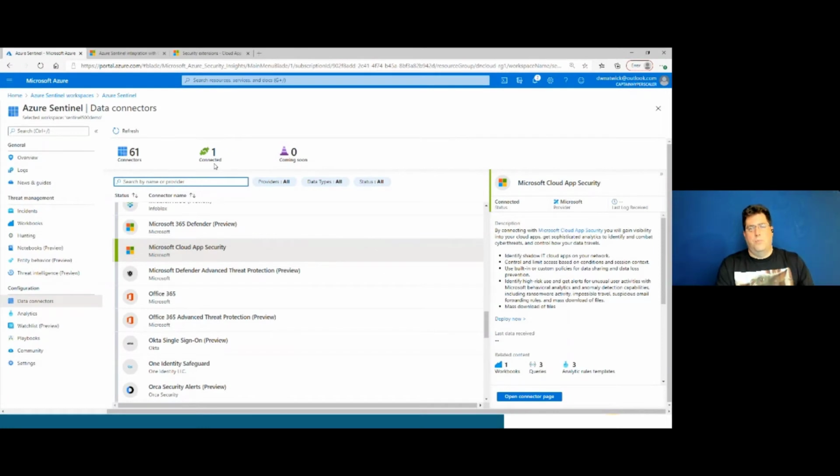Now I've started building essentially a SOC within our environment to help manage and monitor our services, not just within multiple dashboards. We can bring that all into one dashboard.